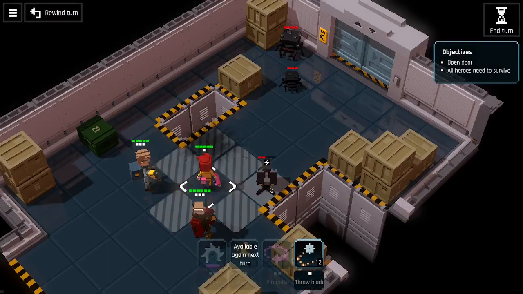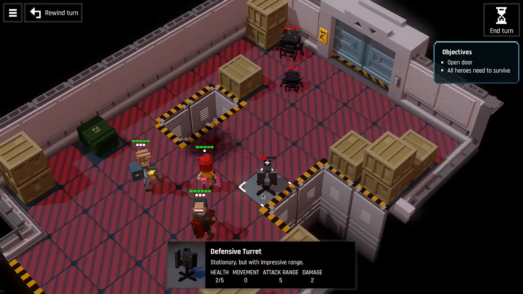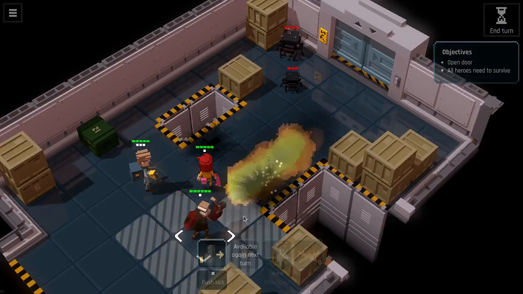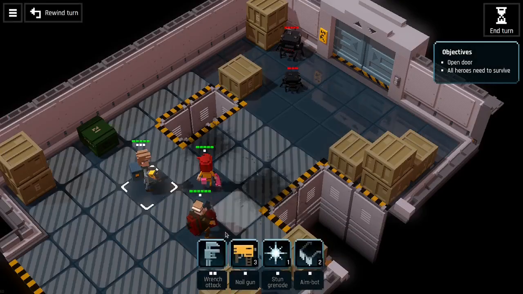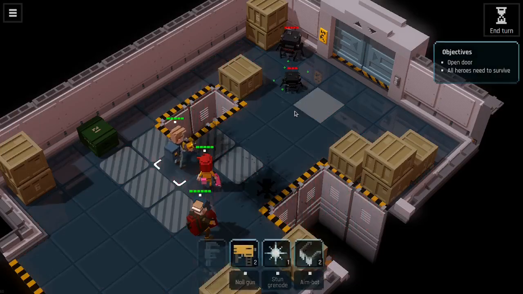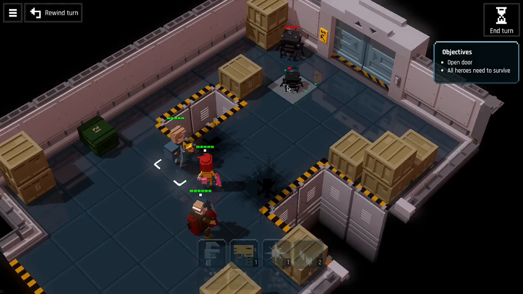We can leave that turret alone because it's going to... actually, we can just flame it. I clicked on the wrong place, so let's just flame it. Alright, so we've gotten rid of all the turrets. Now we have these lads to take care of. Take a step forward. Let's punch some holes in this guy. Alright, so that's everything we can do.